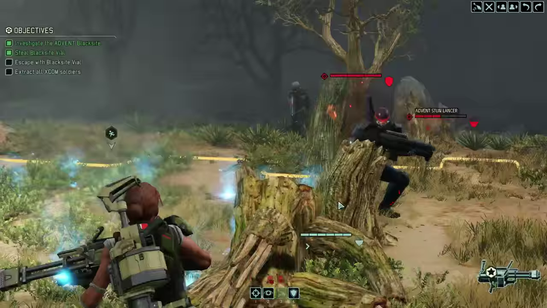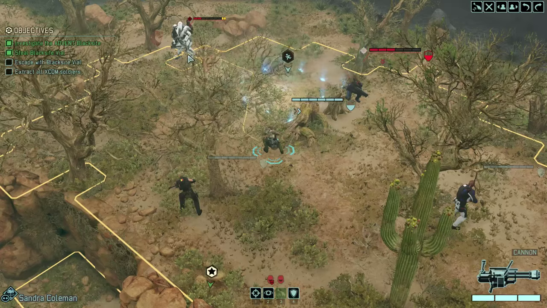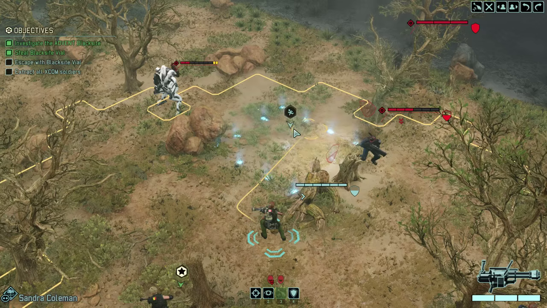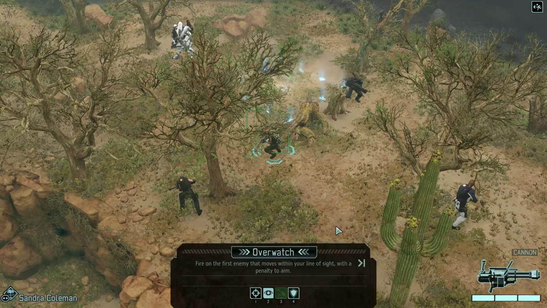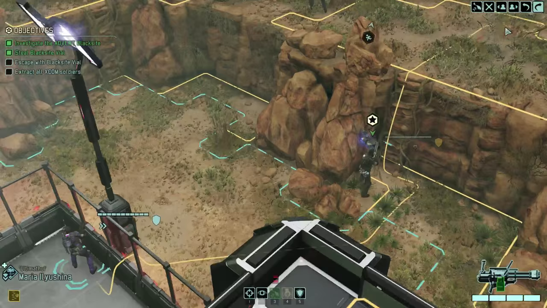What I'm really hoping is that if I overwatch and the mech decides to move, I could kill the mech. I'm betting someone moves. It might be the mech, it might be the stun lancer. Either way, I think Overwatch gets us a better shot, so that's what I'm going to do. Oh, I should have used aid protocol instead of taking a shot with my support dude. That was actually a pretty dumb mistake.